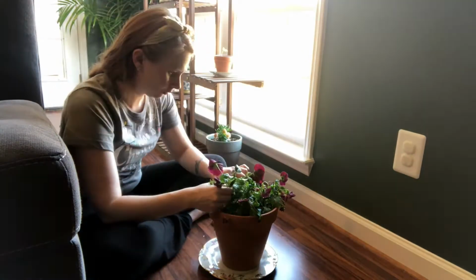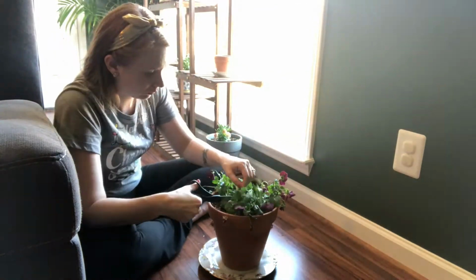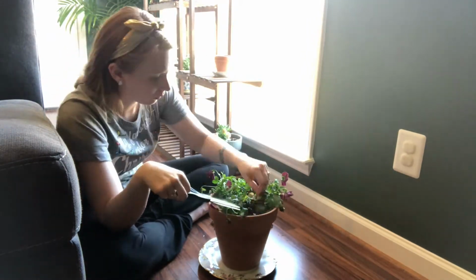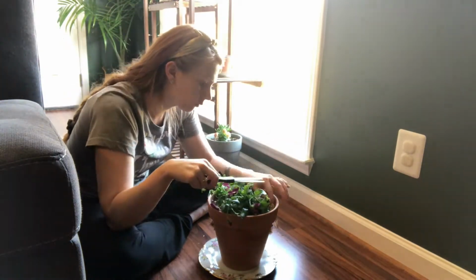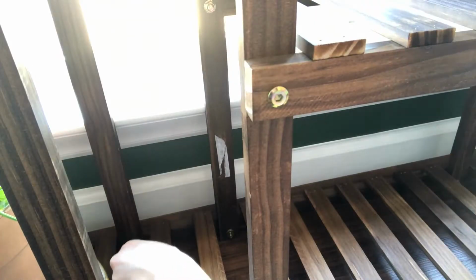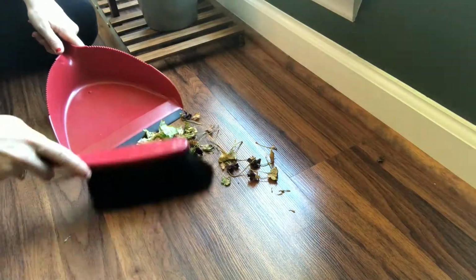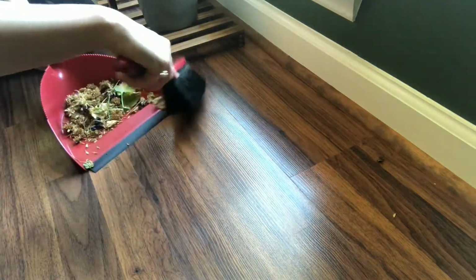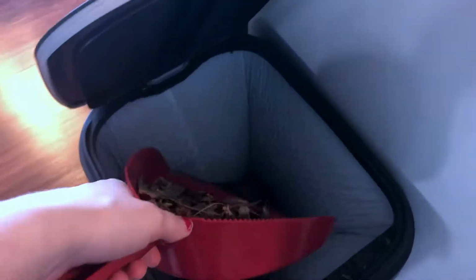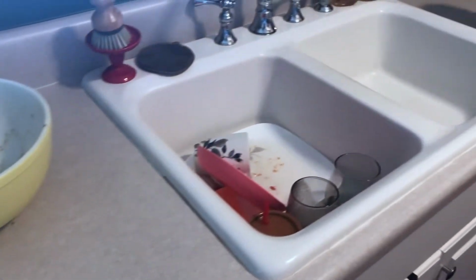So the next thing that I'm going to be doing is just trimming some of these flowers up. I brought this pansy and those two mums off of our porch that we had out at the fall. I'm just bringing them inside, giving them a little bit of a trim. I'm not sure if this is what you're supposed to do. I'm absolutely not a plant expert. I just kind of fly by the seat of my pants. I've just recently gotten into it. So I'm just messing around with those. I'm not sure if it's going to work out or not, bringing them inside like that, if they'll last and be good next year for the fall. I'm just seeing what happens with those. And I didn't just want to throw them out because they still look pretty nice.